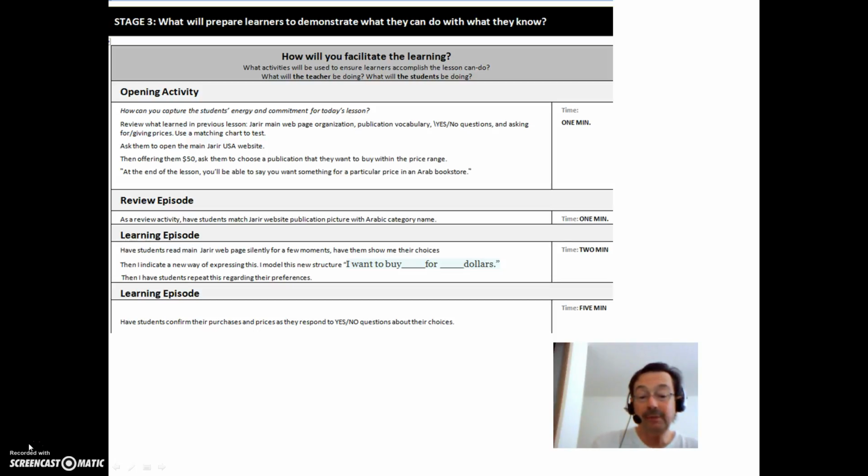Now, to date, I've taught only novice low students, so I wrote myself an Arabic script of what I'd most likely be saying to my students. To boost my confidence, I ran this script by Heather, and her feedback confirmed I was on the right path as long as I cleaned up a few minor grammatical errors and simplified my directions somewhat. The script seemed to work fairly well, and I'll show you an example of that.